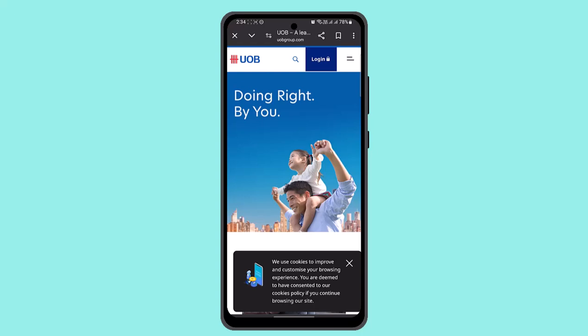When you're logged into your account, that's going to take you to the home page. So from the home page, what you'll need to do is go ahead and click on the credit card for which you want to see the balance. Or you'll be able to see the balance at the you've spent field.